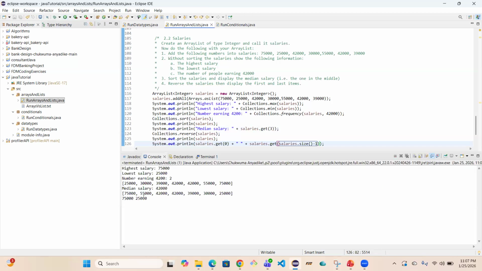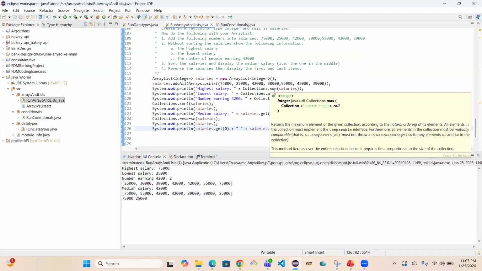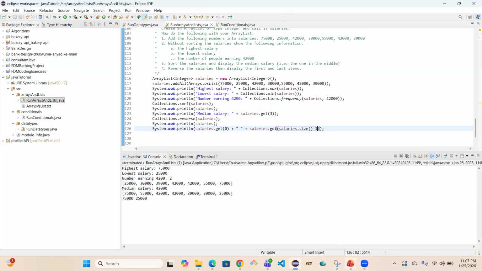Okay. So we reversed it. So 7,500, 2,500, 7,500, 2,500. So we've successfully sorted the salaries and printed the first and last ones. And with this, we are done. Thank you and peace.